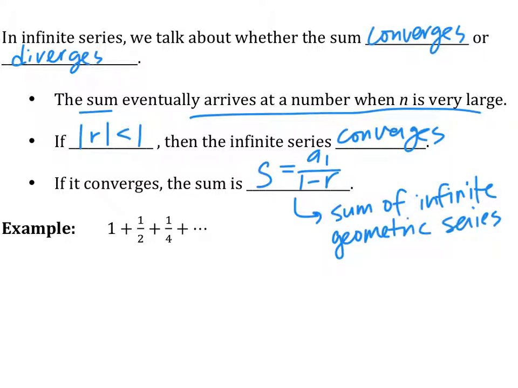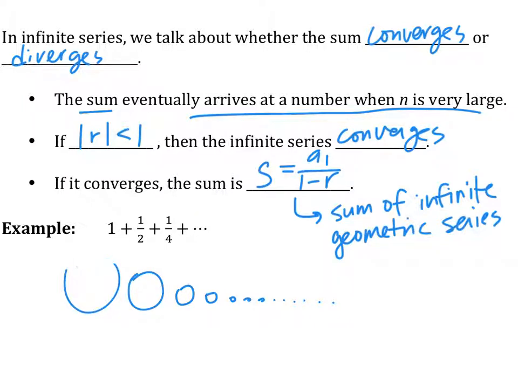It's going to sum up to a number. So the first number is 1, and then it's 1/2, and then 1/4, and then 1/8, and then 1/16, and so on. You're adding a smaller and smaller number as you go along, right? Eventually, the number is going to become so small, it's like 0. So when you add up all the numbers, it's going to converge to just a number. Does that make sense?